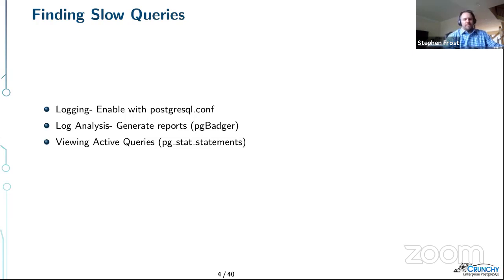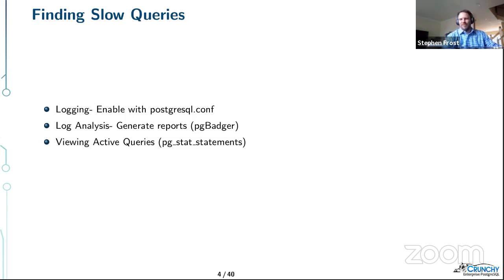Let's talk about different ways you can enable logging in Postgres to help find your slow queries. There are really three major ways I like to work with Postgres for this: starting with postgresql.conf and enabling logging there, then doing log analysis using PG Badger — a very, very useful tool — and also PG Stat Statements, which is a really important tool that comes with Postgres. You just run CREATE EXTENSION to install it and enable it through shared_preload_libraries.